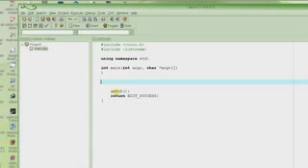So we will just write a message saying, I don't know, this is a computer age, or this is the information age. And this is how you do it in C. This is a computer age.